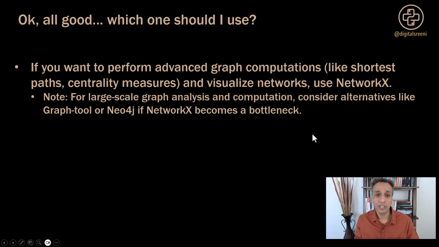For very large scale graphs and large scale computation, look for alternatives like, for example, Neo4j. This is a commercial software. You obviously need to pay for this, and it lives up to its reputation. You pay for it for a reason. It is designed to store graphs in its native format, and to allow you to work with these graphs. So if you're working with extremely large data, you may find Neo4j useful, especially once you try NetworkX and find that to be a bottleneck.